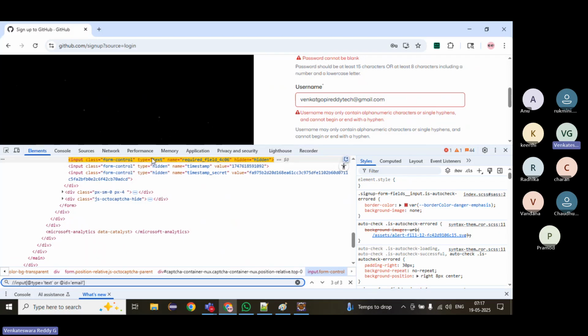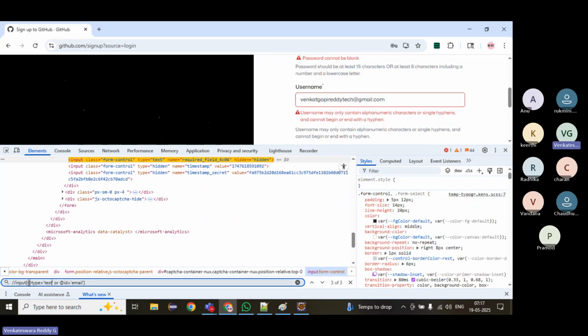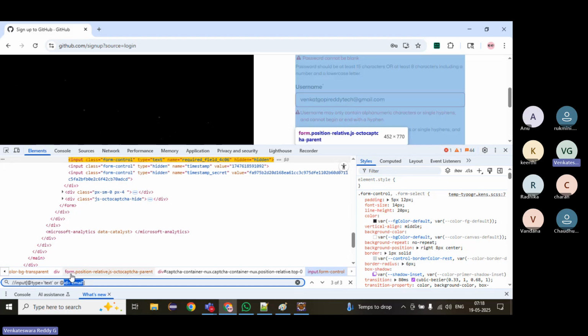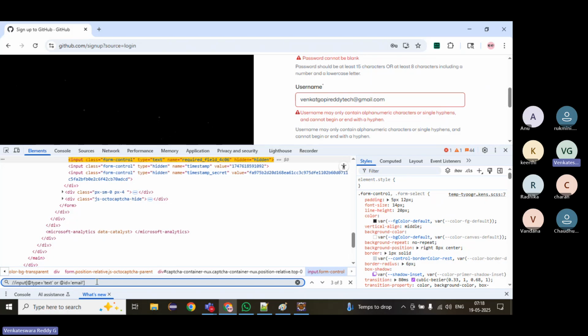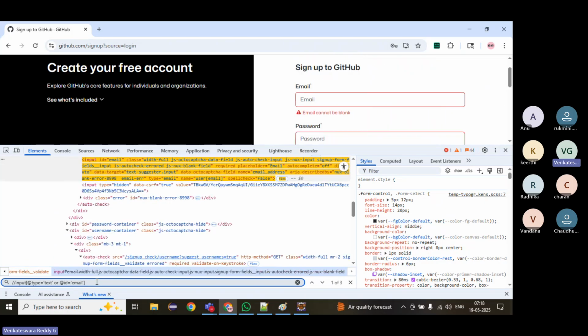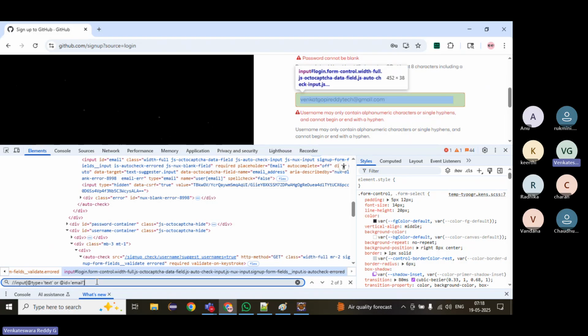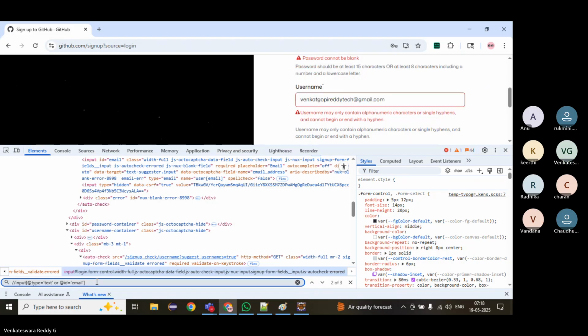This input is type equal to text. So we are saying find all the input tags which have the attribute type equal to text or ID equal to email. Anyone. The input tag should contain any one of them. If it has both, that is fine, it will return. And means it should contain both. Or means anyone.